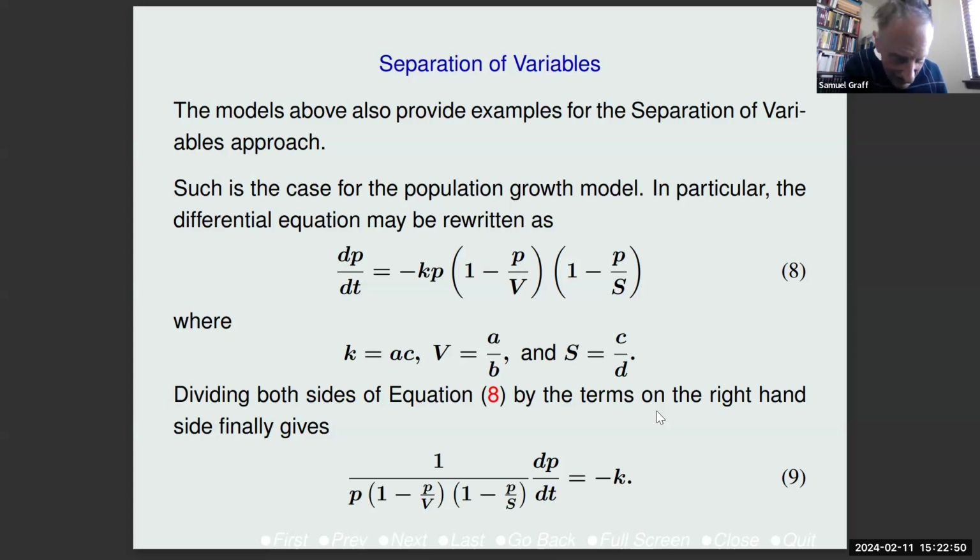We find that the viable level of population is an unstable equilibrium. If you're below it, solutions decrease. If you're above it, solutions increase up to the sustainable population, P equals S, which is an equilibrium. And that equilibrium is stable. So if the population in the ecosphere is larger than the sustainable population, it will decrease. And if it's less, it increases to that value.